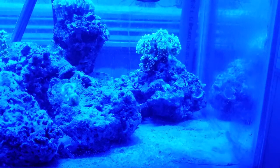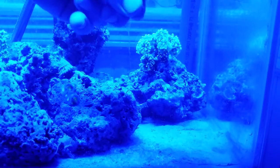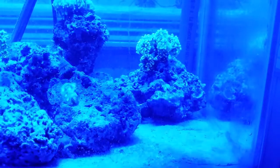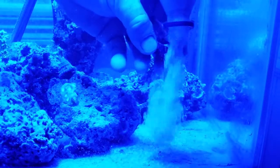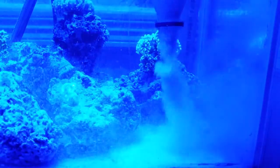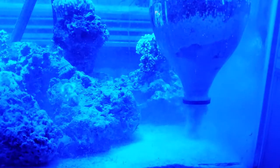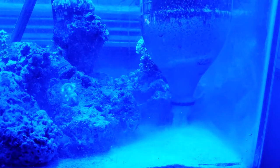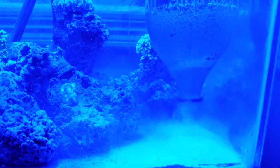Just put the bottle down into the water. Take the lid off the end of the bottle. And the sand should pour out of the bottle and all the dirty water should by rights stay in the bottle. Give it a little squeeze every now and then.